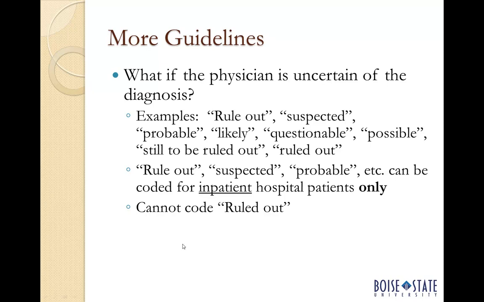The one you have to watch out for is "ruled out." If the admitting documentation says rule out MI, but the discharge summary states MI ruled out, I can't code an MI. All I can do is code any of those signs and symptoms or any other definitive conditions that led us to believe it might be an MI. So for hospital inpatient only, we code any suspected or unconfirmed condition as confirmed unless it specifically states ruled out. Then we can't code those.